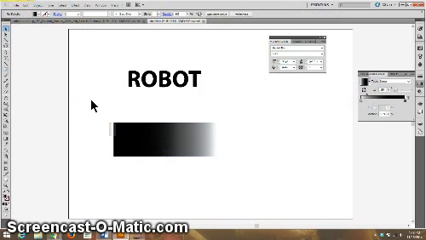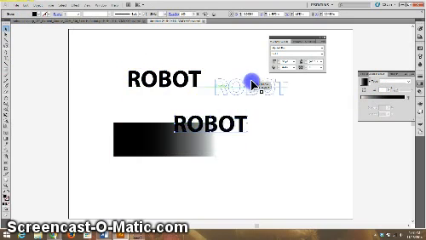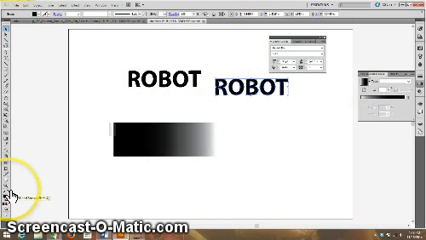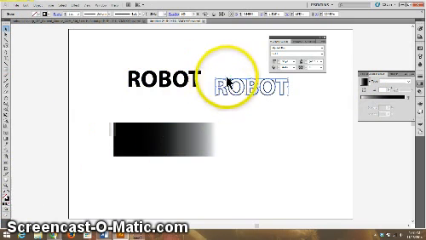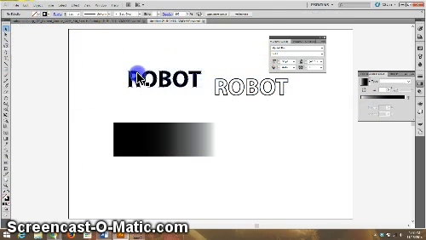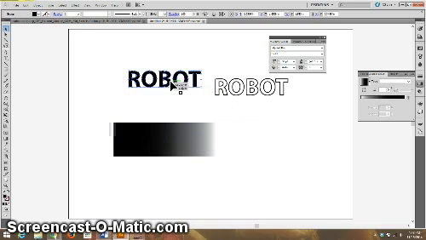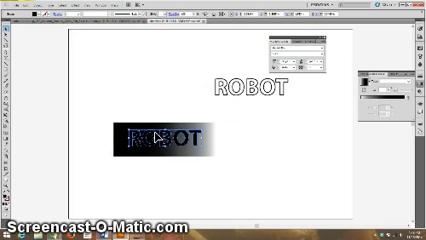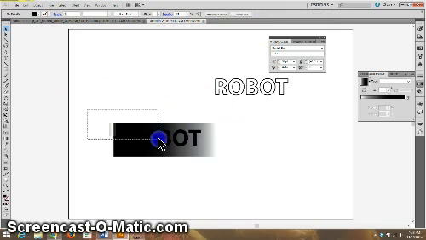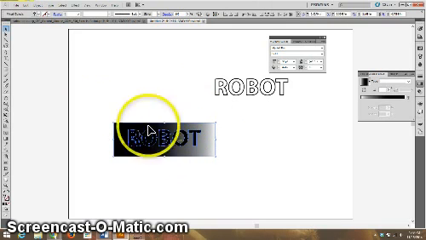Then from there, we're going to copy and paste our robot because we want to create outlines. Here, we're just going to say swap fill and stroke. So now the inside of the robot is see-through and the outside has outlines. We're going to click the robot text that is filled with black, right-click it and say Arrange and Bring to Front. This will ensure that you can place your robot text on top of the gradient that you created.